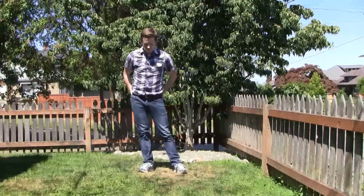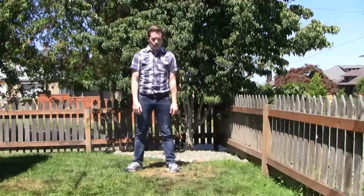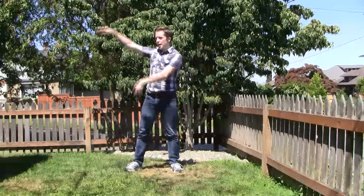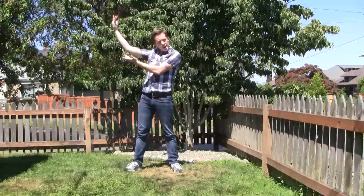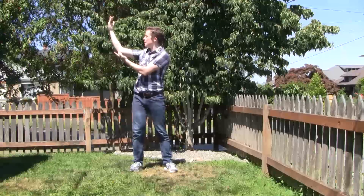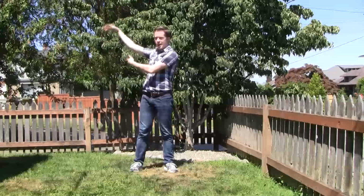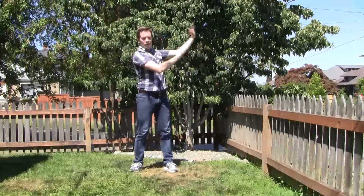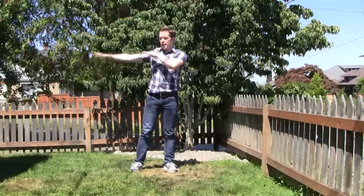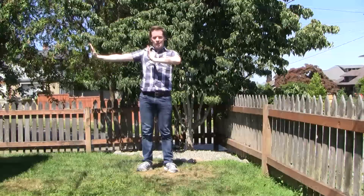Then, for this next part, after the Jai Ho chorus again, you're going to throw your hands out to the side for two counts. One, two, switch the other direction. Three, four, switch back. Five, six, seven, eight. And then we'll take our hands up. Go with straight arms, your wrists up.